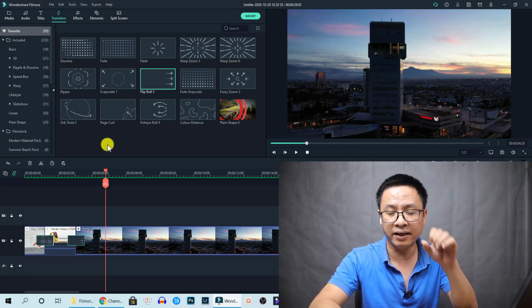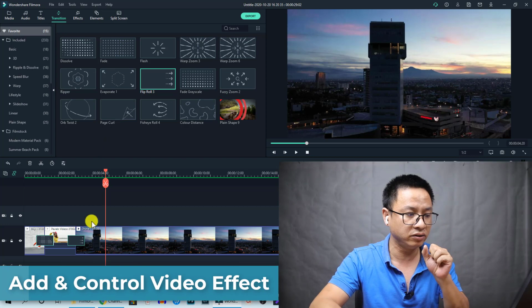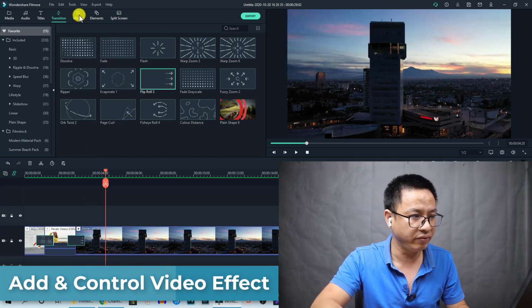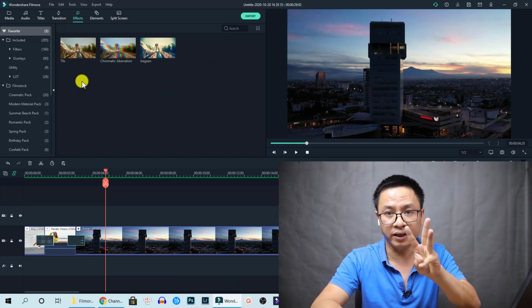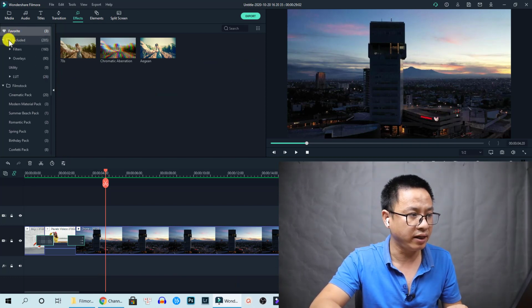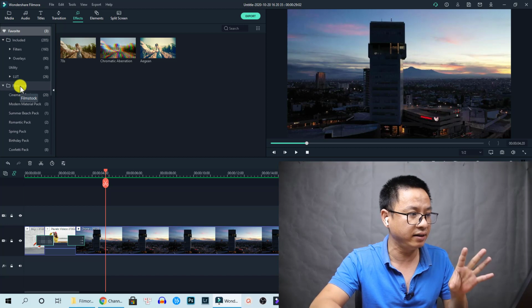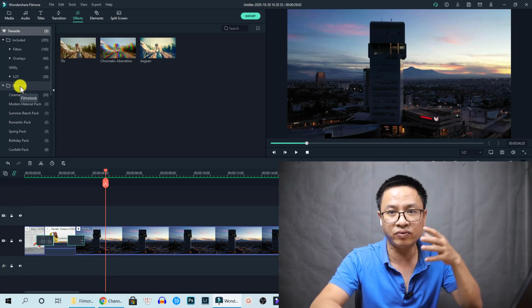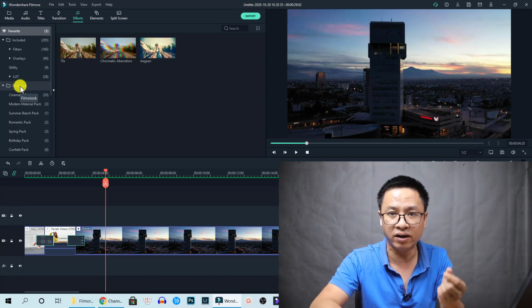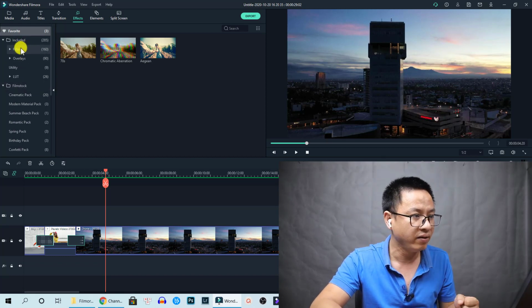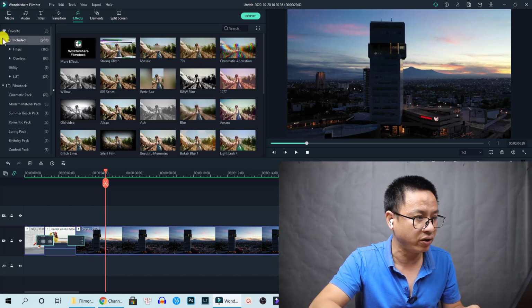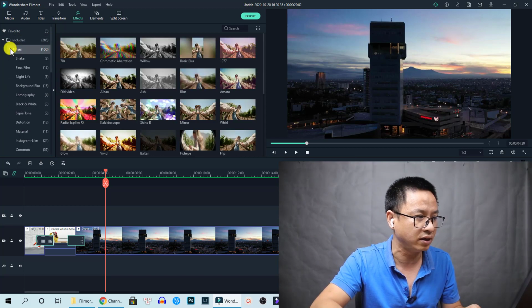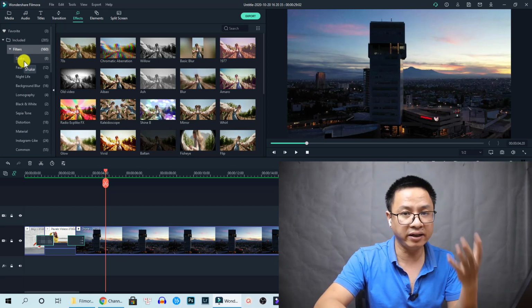Now we want to apply a video effect to this clip. We can go to the effect tab here, and again it has 3 folders. One is favorite, another is included, and the other is film stock. So we just find the video effect inside these folders and then drag and drop it on the timeline. For example, I want to add a filter to my video to change the look of the video. I can select the included folder right here, and then go to filter.